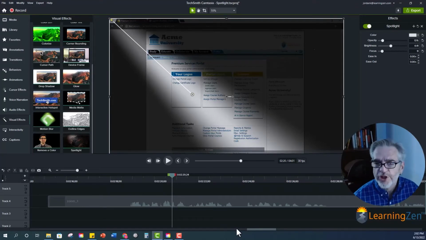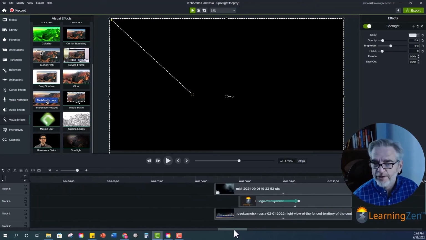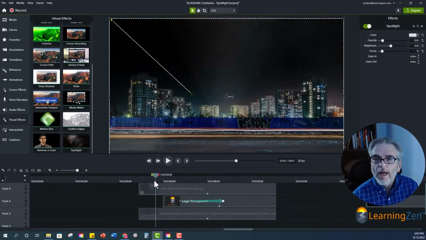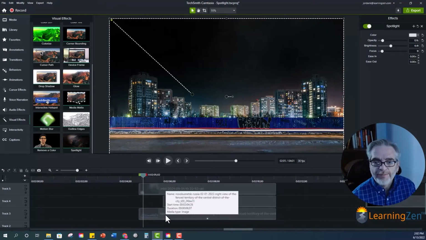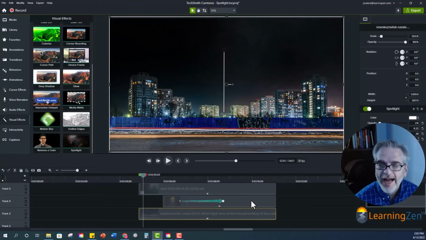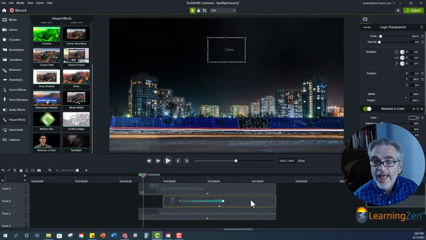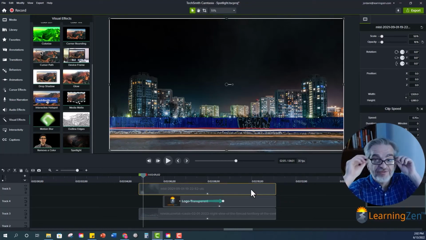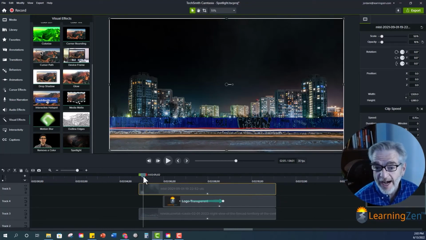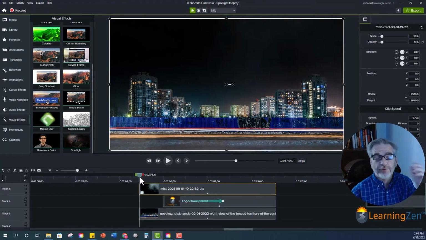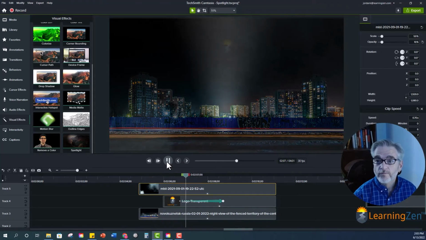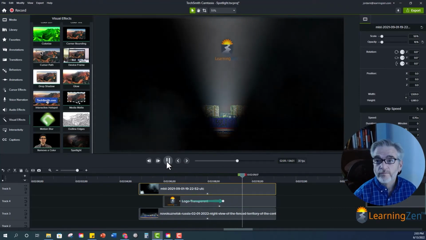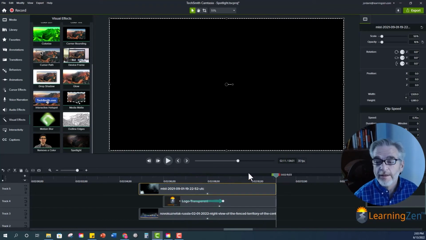Just real quickly, I want to show you one way that I used it, and I used it with an image. So I'm just going to go back here a little bit. And right here on my timeline, I have my image that I've put the spotlight feature on. I have our company logo, and then I also have just kind of like a little mist, just to give a little bit of a feel. So this is something I just put together real quick. So we'll just let this play. And we have our LearningZen bat signal.